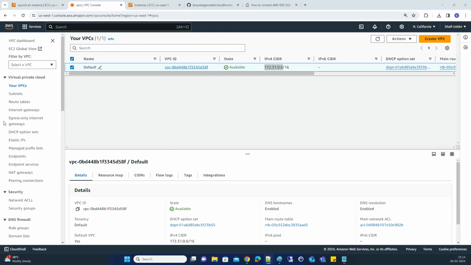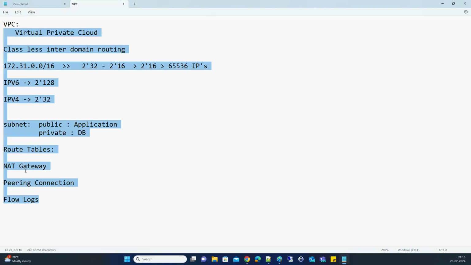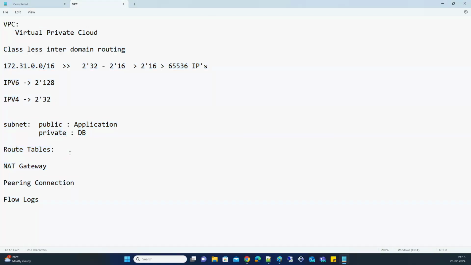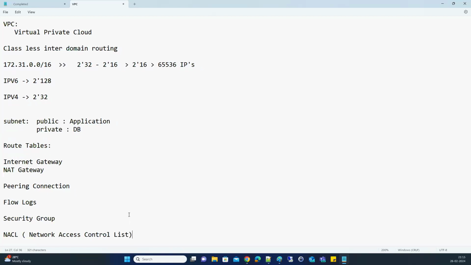There are multiple components: route tables, NAT gateway, and internet gateway is also one of the components. NACL, which is network access control list, and security group are also part of this. These are all components of VPC.